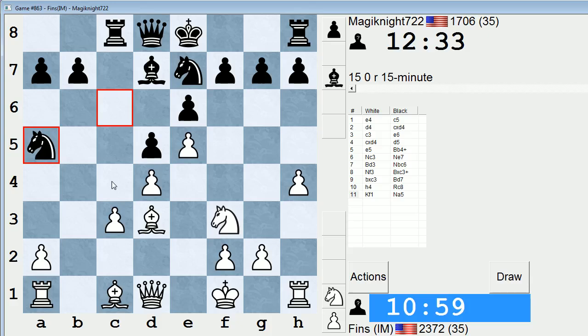Another idea is rook h3 right now. Rook takes c3 and then knight g5, threatening stuff on h7. And also, like, maybe discovered attack ideas on this rook. Like, knight takes f7, bishop g6. Not sure I get enough for the rook that way, though.